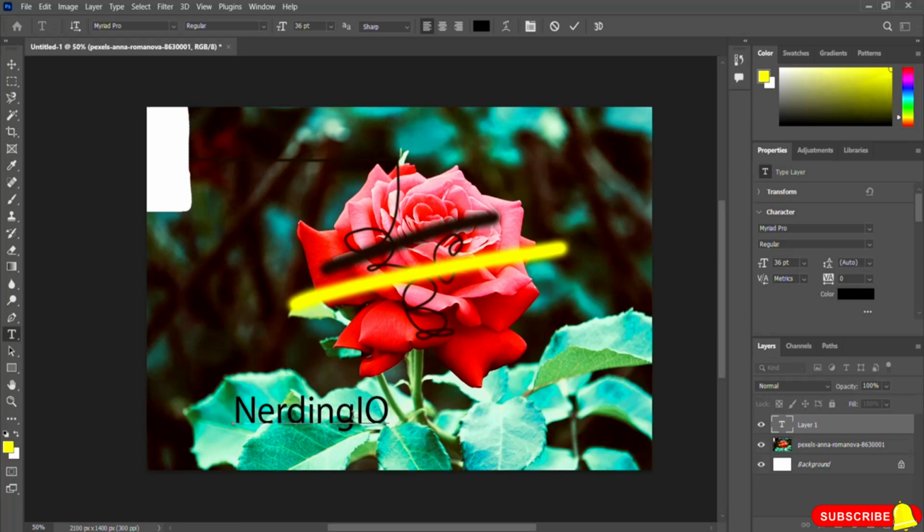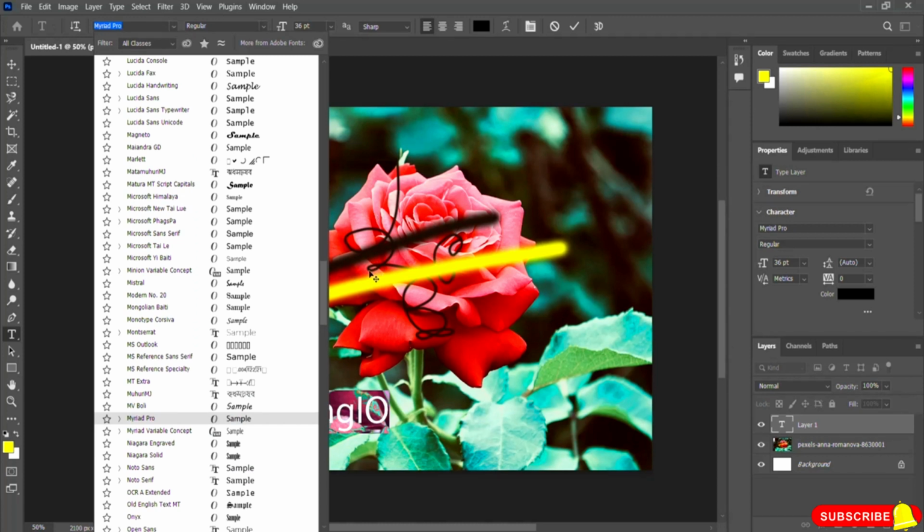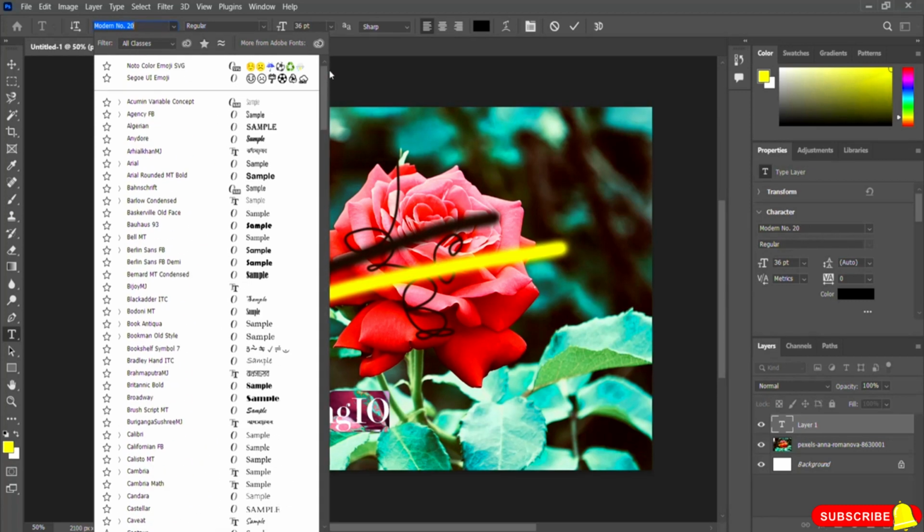For changing the text font, you have to make a selection. Then here is the option for changing the text font. If you click here, all the fonts you have installed on your computer will be here. So depending on your needs and your choices, you can grab one from here. As an example, I'm going to pick this Arial font. So I'm picking this Arial font.